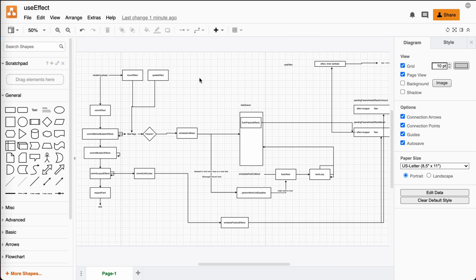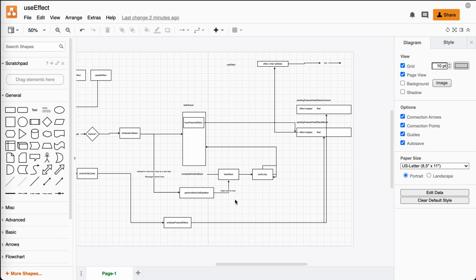And in the following videos, I believe we will take a look at how we yield to the host. We already saw a case here. React uses the message channel hack to create a new task, and here it says it delays the next event loop with a new task.